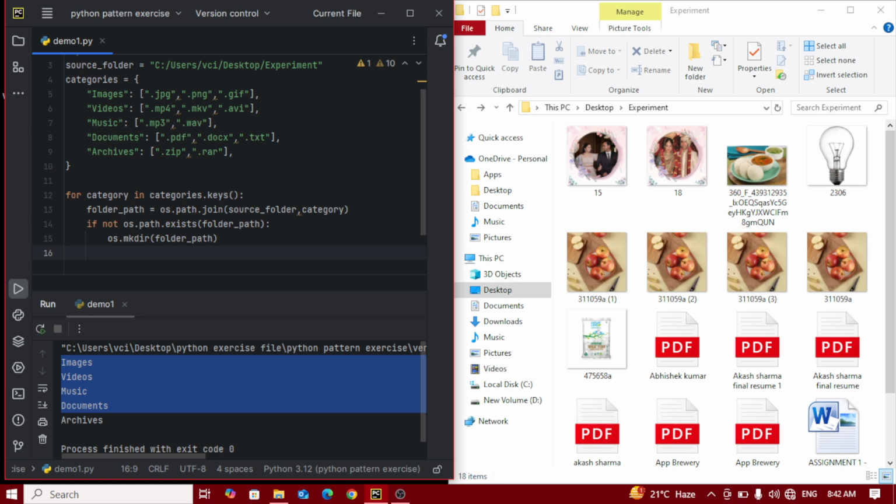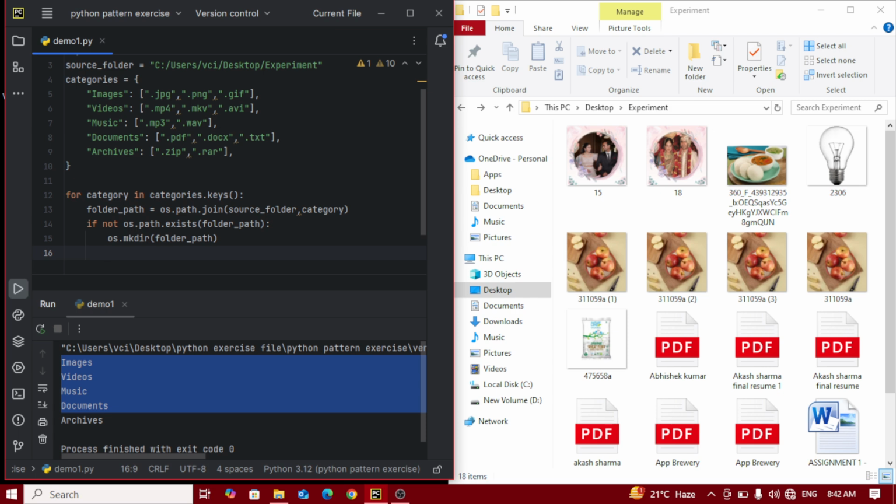Now we iterate through all the files in the source folder. We check the file extensions and move each file into the corresponding category folder. If a file doesn't match any category, we will move it into an other folder.